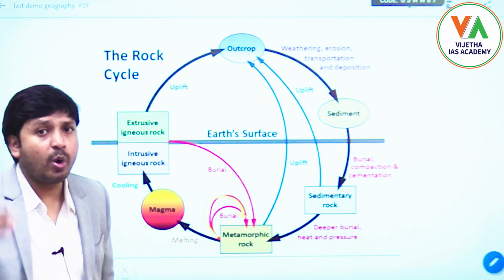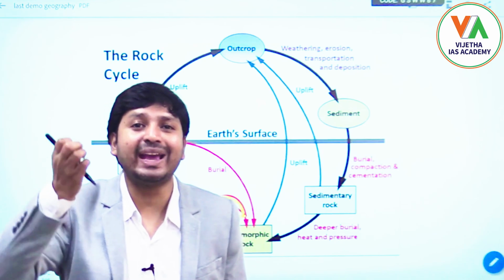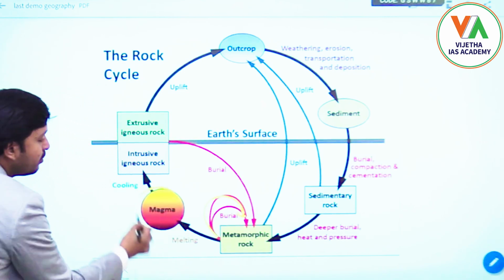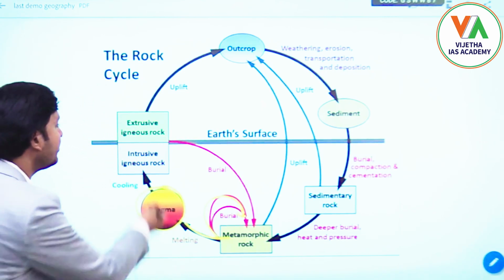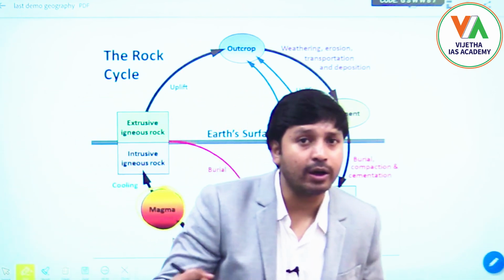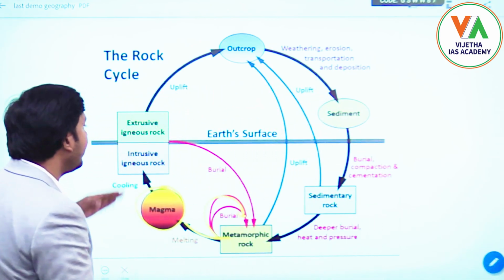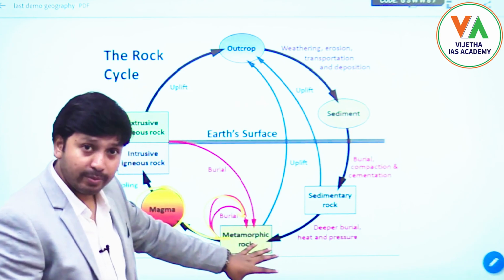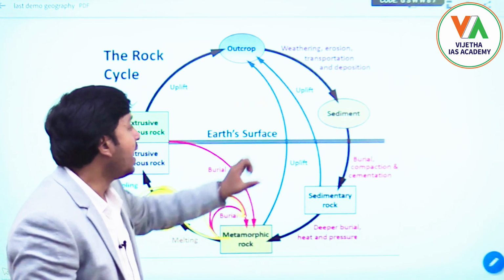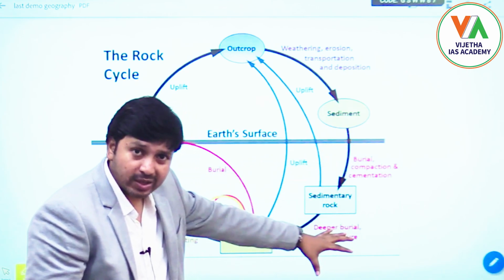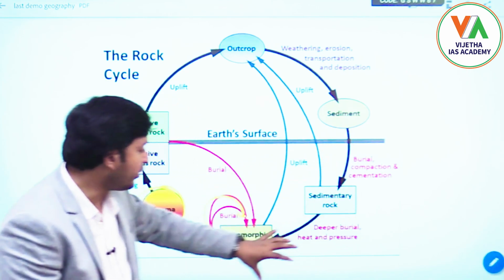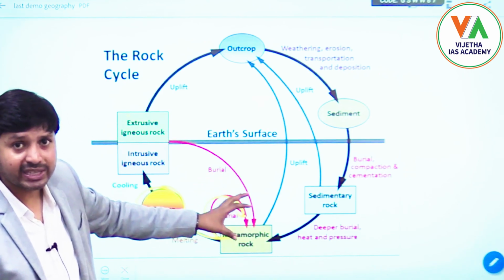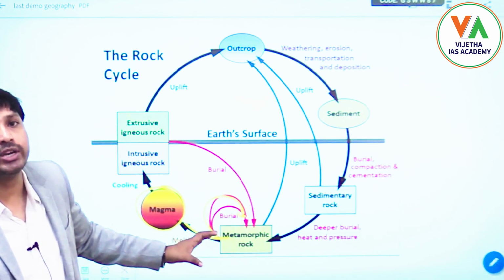Or for example, if more temperature is applied, then this metamorphic rock can be melted and convert into magma, and once this magma cools, it will form into igneous rock or a different rock system. So this is the rock cycle where igneous rock will convert into this one. And igneous rock can also be converted into metamorphic rock because of application of temperature and pressure. And this sedimentary rock which is formed, if it goes below the earth's surface, because of temperature and pressure, can convert into metamorphic rock. And the same metamorphic rock, because of change in temperature and pressure, can restructure itself and convert into a different metamorphic rock.